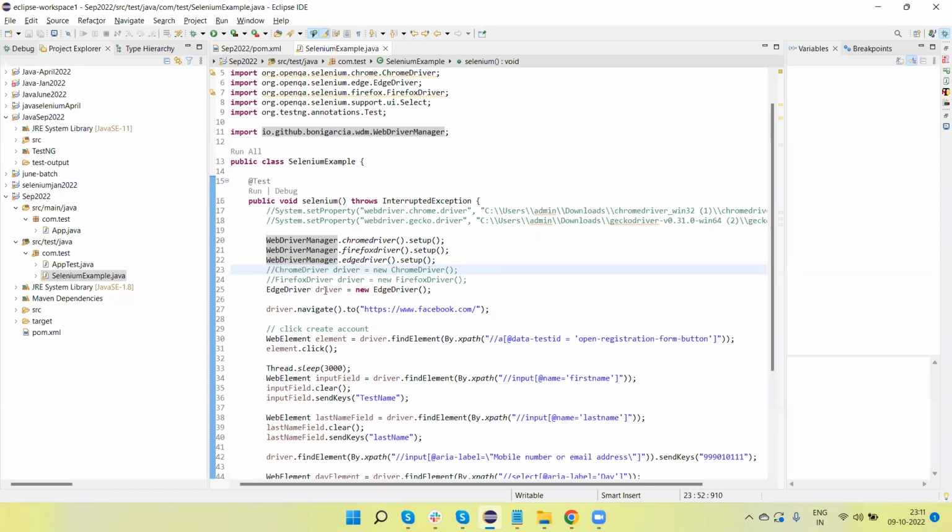But this driver object we are using here, you can see, we are calling methods. So if I uncomment this, then this is not possible. We can't create the same name for all the 3. We would need to create a different name, right? That's why I commented here, because the same name is used down below: driver.navigate, driver.this, right? So that's why we are creating only one, because the remaining steps are common for all the browsers.